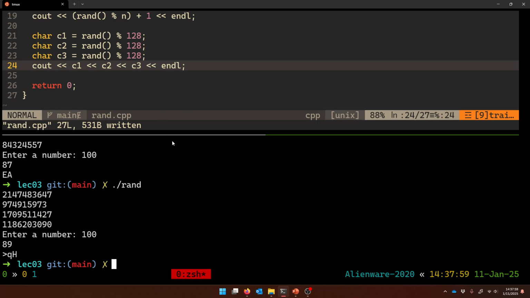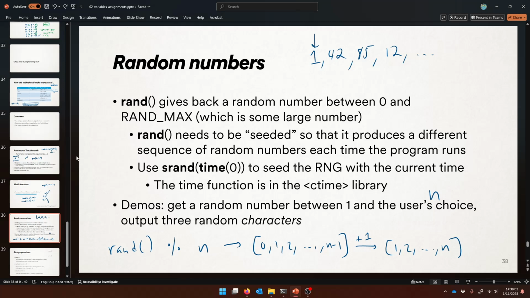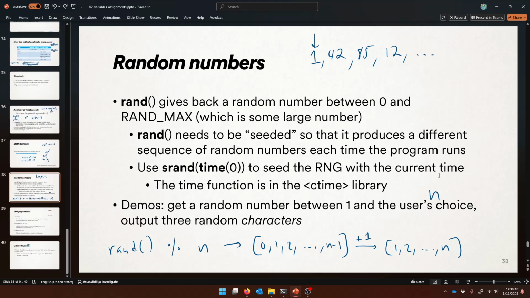So that's pretty cool. All right. I think that's what I wanted to say there. So randomness is useful. That's how you make games, right? You can have the monsters going in weird patterns thanks to randomness. And so randomness is a very, very useful concept. That's why it needed its own slide.